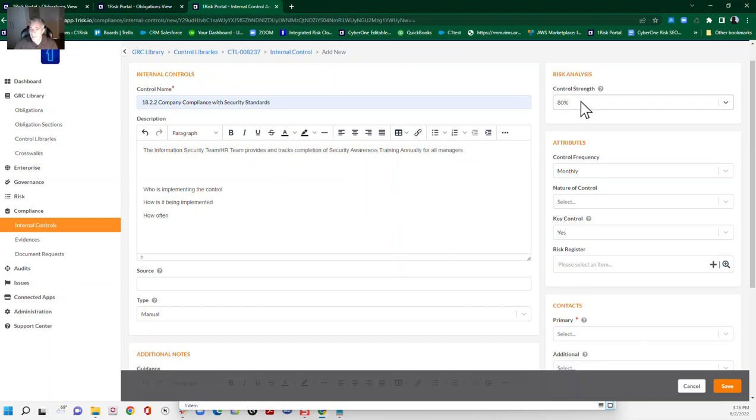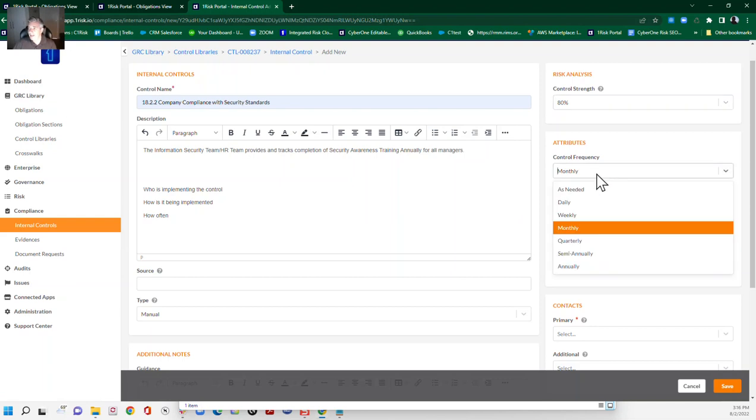And if you put that 80%, then what you need to be able to do is to provide that evidence that it is being implemented. Now, the auditor will help you define that in many cases, but that evidence is really going to be the key to your assurance and actually being able to validate this control. And then part of that is understanding how frequently you have to implement this control to make sure it's properly validated and collect that evidence.